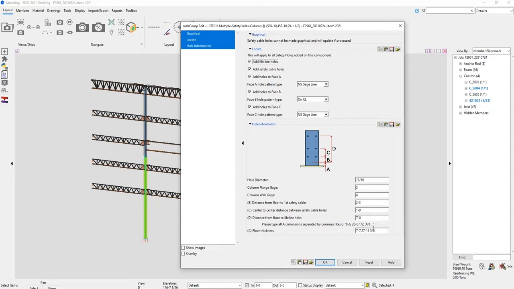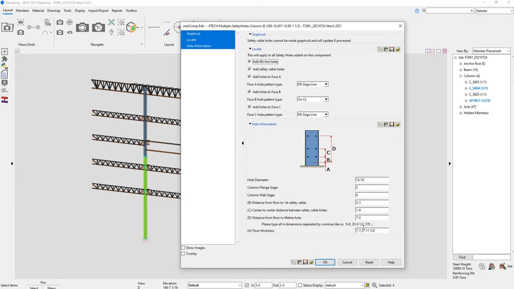In this case, we've already measured it out prior. One will run at about 7 feet above the base, and the other one will run just on top of this joist here. These components work similarly to the SDS2 safety holes component, as you can control the pattern, the face-in patterns that the safety tab will follow. The only difference is what dimension A represents.